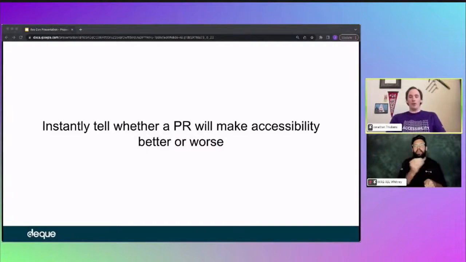So first of all, how would you like to instantly know whether the PR you're reviewing makes your app's accessibility better or worse? With automatically integrated Git data, you can track accessibility changes from commit to commit and directly compare the feature branch being reviewed with its base branch, making it obvious whether accessibility testing is moving in the right direction without doing any digging at all.